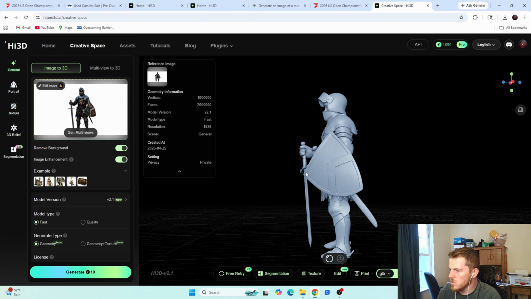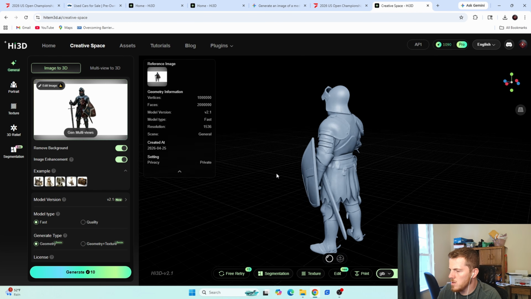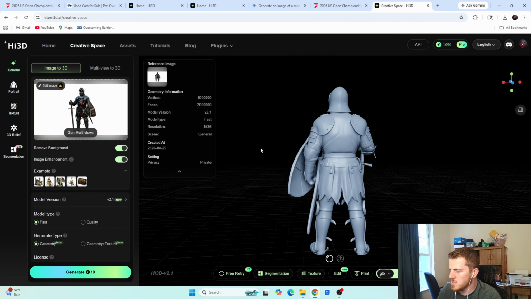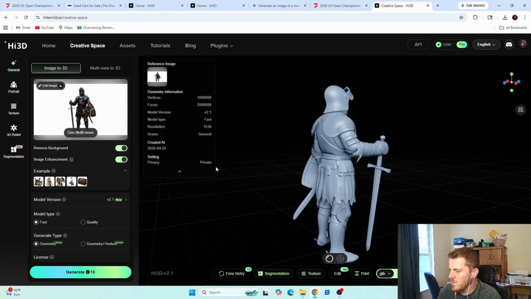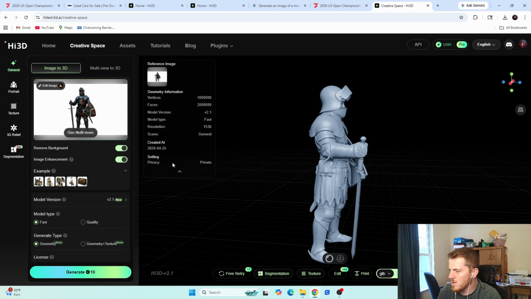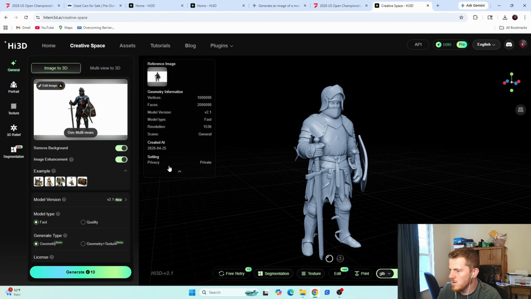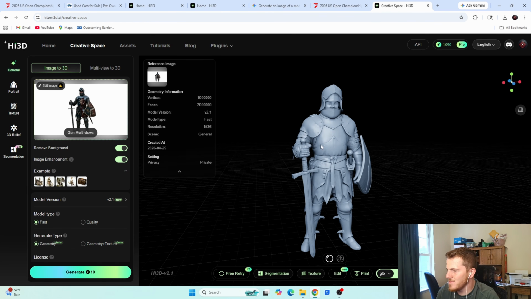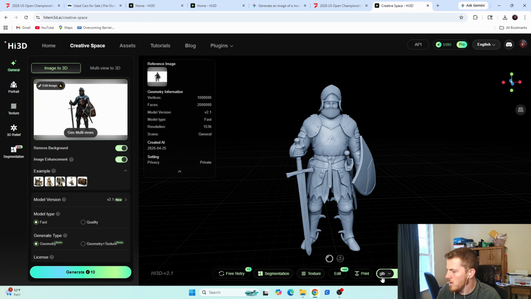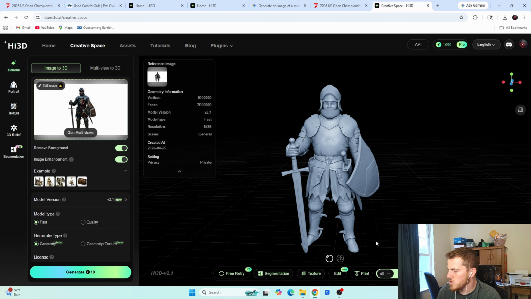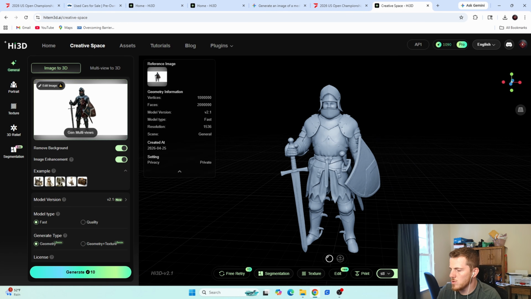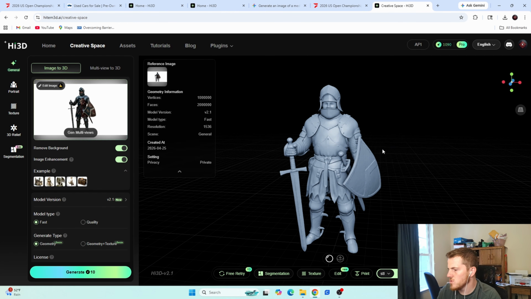Now, the one thing I don't like is how glitchy this is, but that's still really neat. You know what? We're going to try and print that. That looks pretty awesome. So I am going to go to download here. I'm going to go STL because that's just typically what I use. Download. And we're going to get one of my printers fired up, and we'll see how it handles this.